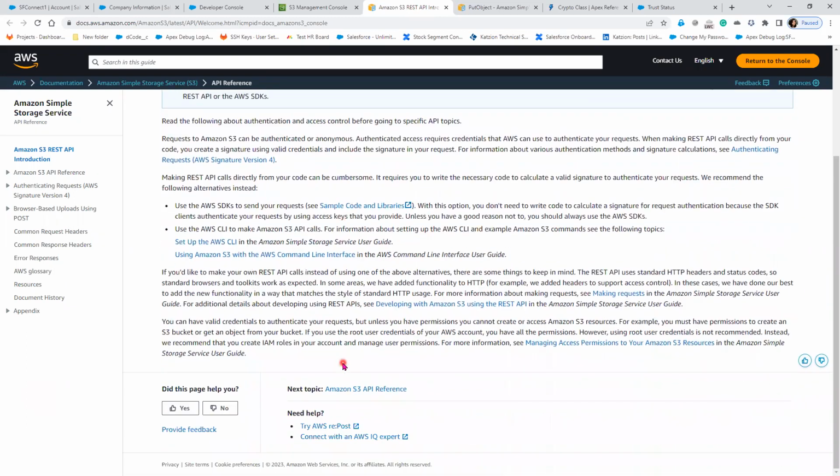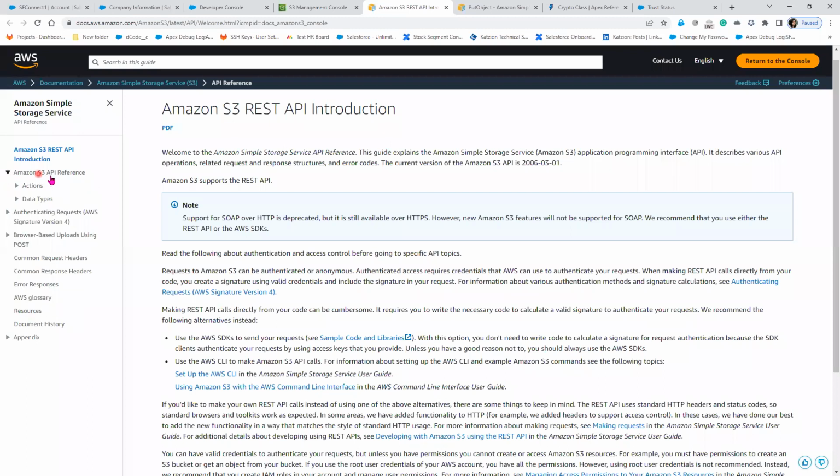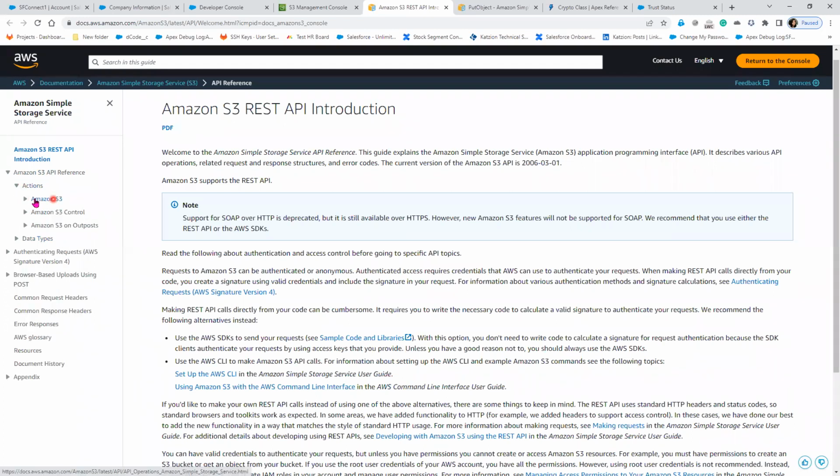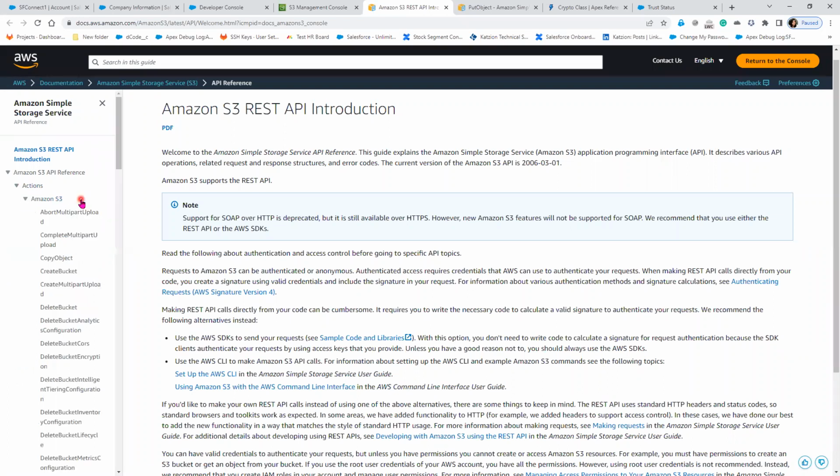In this documentation, everything is clearly mentioned. What is the action, and how can I do that? Now, in the actions, I'm interested in the basic, simple one for the Amazon S3. What are we going to do? We are going to put a file into the Amazon S3 bucket.